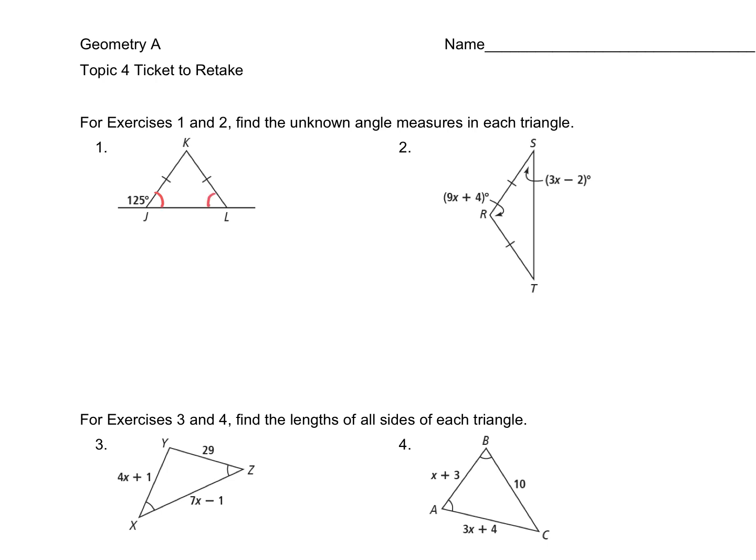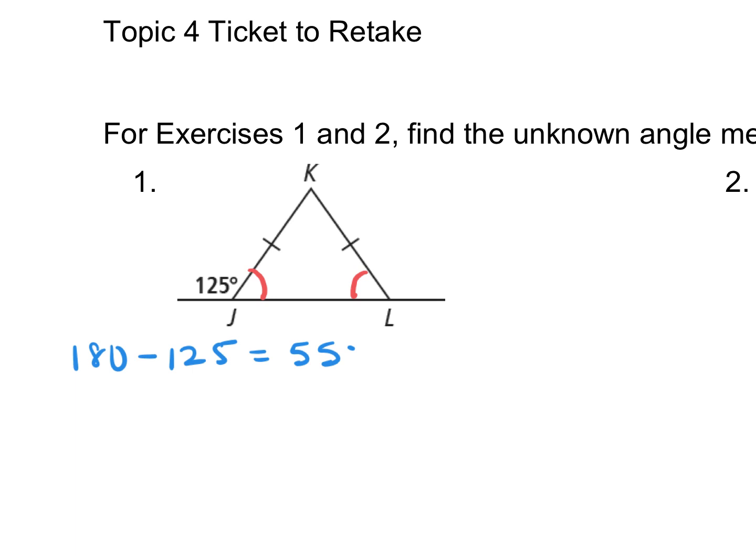All right, so we have to find all of our unknown angles. All that we have to work with right here is this 125 degrees. But if you notice, 125 degrees is right next to this angle with this straight line. So this is a linear pair. This linear pair means that they add up to 180 degrees. So we can take 180 and subtract out the 125 to get our angle measure. That gives us 55 degrees. So this angle right here is 55 degrees, and because we know that it's congruent to this angle on the right side, that's 55 degrees.